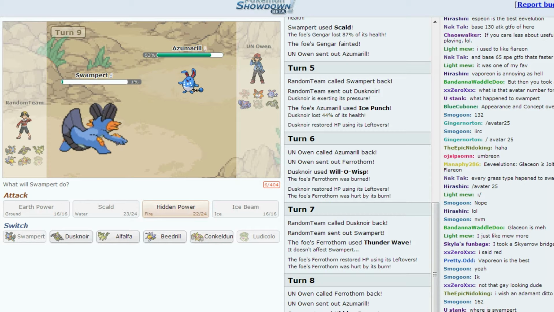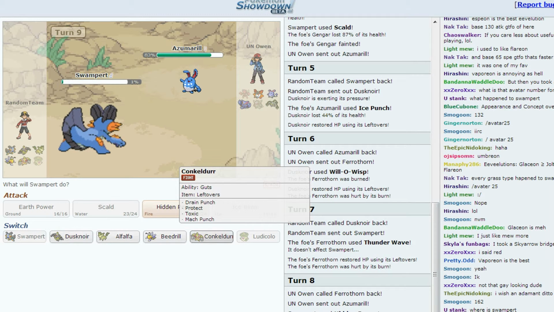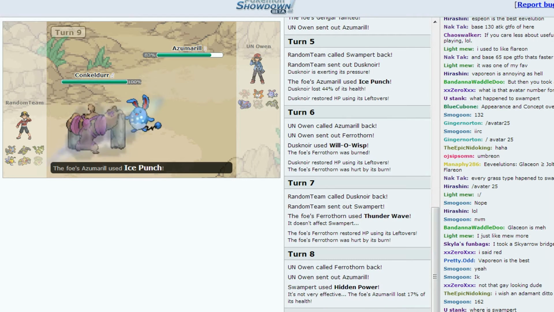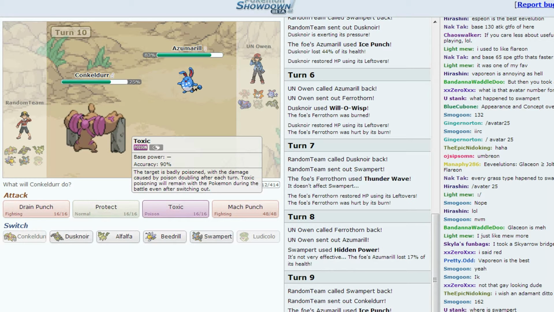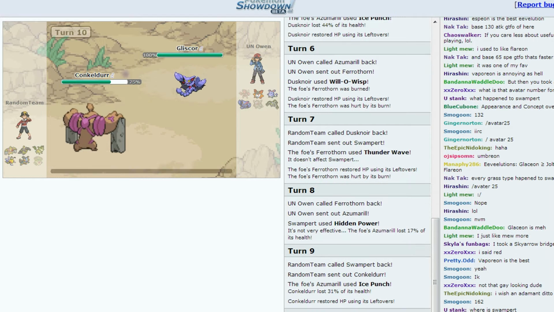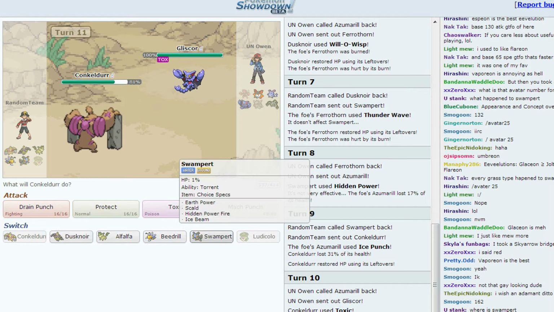He's gonna use an ice move again. He might think I'm gonna send in Dusknoir again, but just to be safe, I'm going to switch into Conkeldurr. I'm not very accustomed to OU anymore. I used to be, but I don't think Azumarill is an OU Pokemon. But I'm gonna use Toxic. I doubt he'll be expecting this, so we'll see. Oh, great. Gliscor. I just gave him free poison, so that's not good.